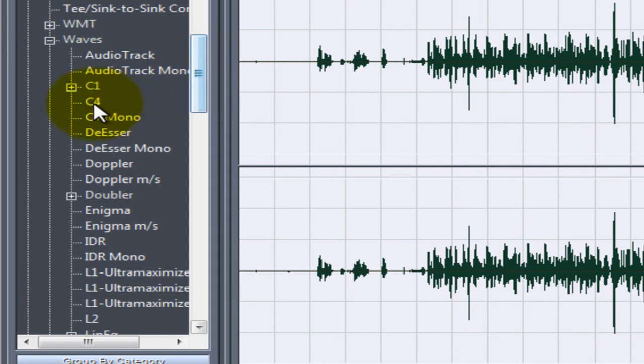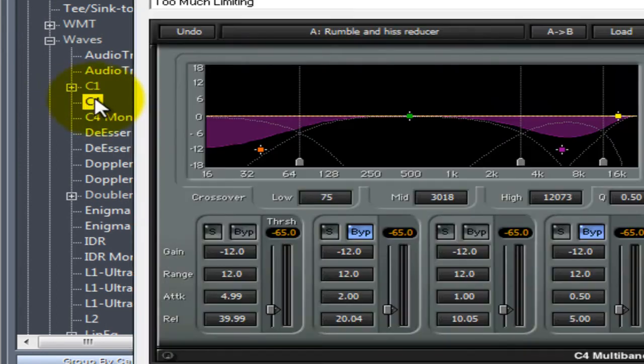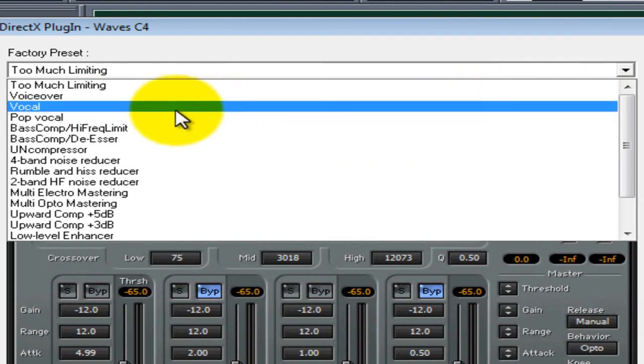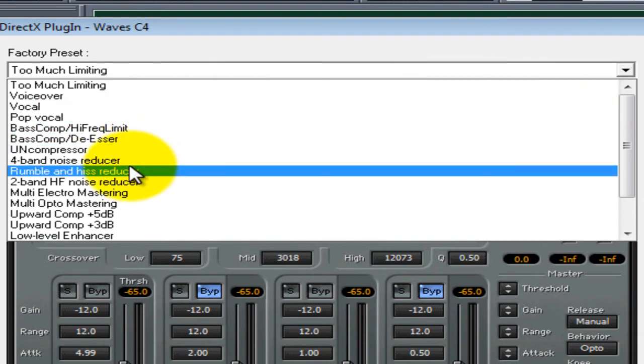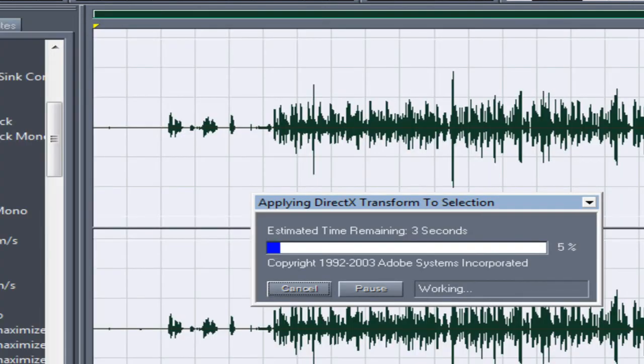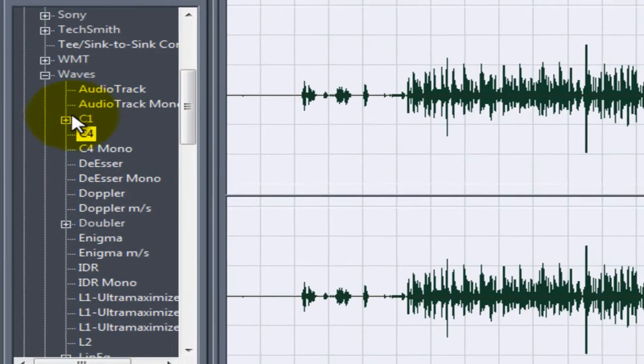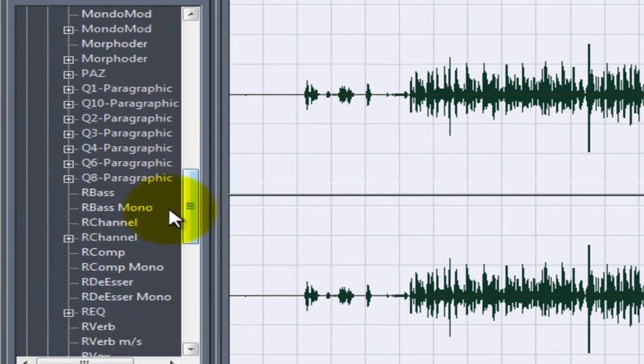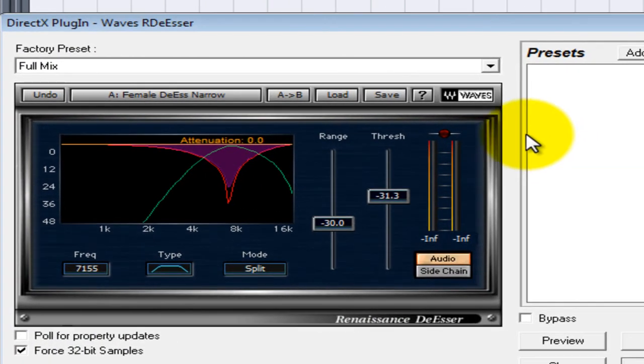Now we're going to go all the way back up to C4. And then we're going to do, where are you? Rumble and hiss reducer, and apply that. Now before I go to C1 and compress, I go down to R de-esser, our Renaissance de-esser.